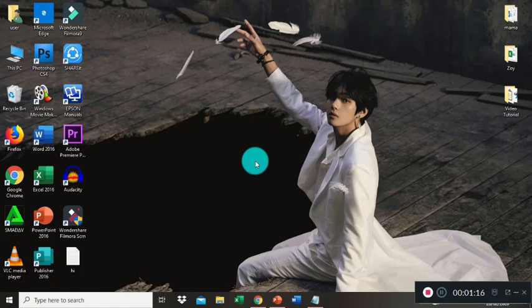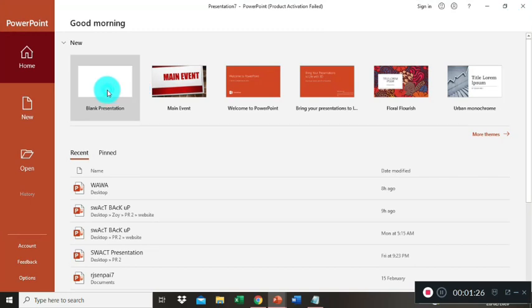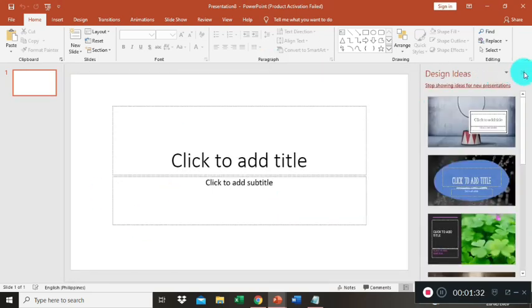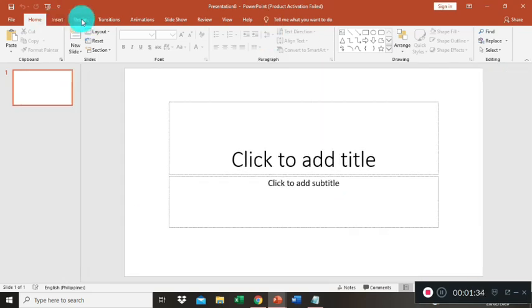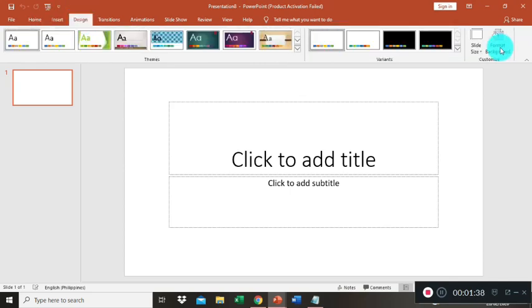So let's start. The first thing that you have to do is, of course, to open the application. Make sure that the Microsoft application you have installed is Microsoft PowerPoint 2016, or it can be any Microsoft PowerPoint between 2010 to the latest version. As you can see, the slide size is the bigger one, which is the widescreen. You can change it to the standard size if you want to, but for me, it will stay the same.